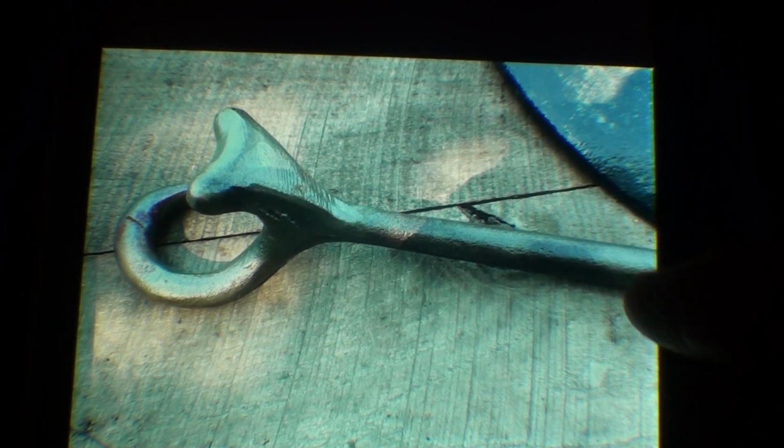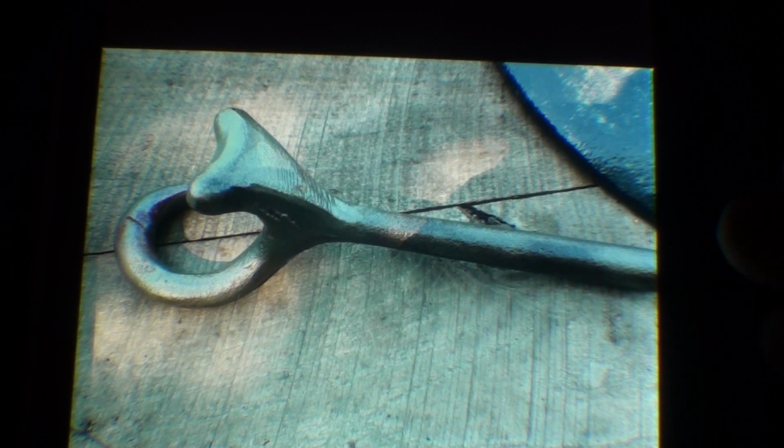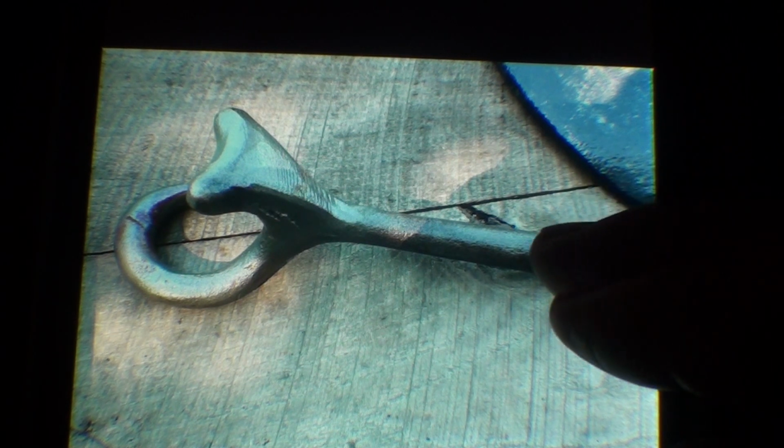For this mystery tool, I only have pictures. These are pictures I took last year at a STEAM show, so they've been on my Kindle here for about 9 months. But what is this item? And I only know from talking to the man, and I'm assuming that he gave me a correct answer. But the tool is about 1 foot long. It's very irregularly shaped, and that's what attracted my eye to it. And the diameter here would be perhaps 5/8 of an inch, and there is a maker's mark on here.